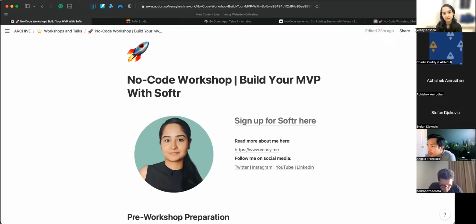So if you're brand new to no code and you're wondering what all the fuss is about, no code is pretty much a way of building websites and apps using tools that do not require you to know or to write code. And therefore, it empowers people like myself, who I'm a lawyer by training, for instance. It enables non-technical people to quickly execute on your ideas, so you don't have to wait for someone to build it out for you. It enables you to be your own CTO.